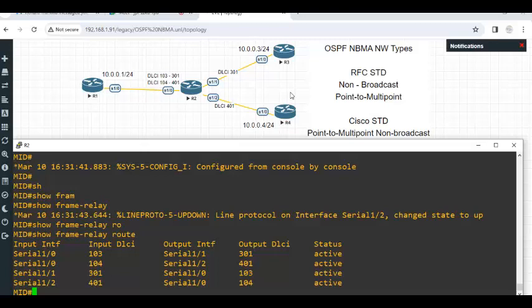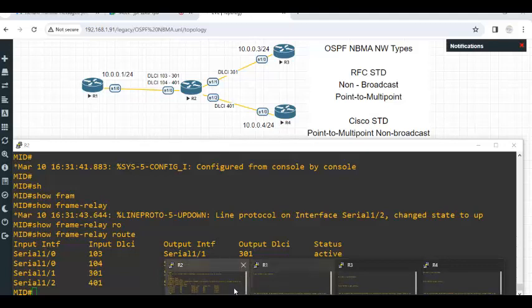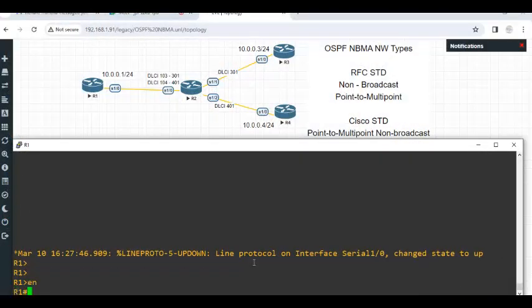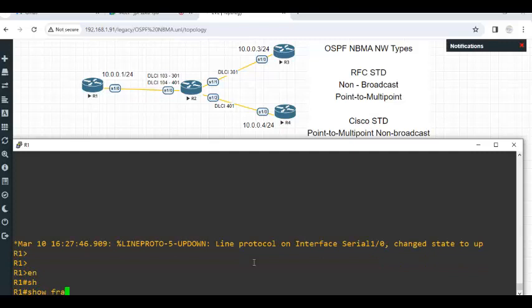Now next, you will see one magic. What is that? You did not say any route command here, isn't it? Where did you configure 103, 104 and all? You did not configure anything on R1, right? But you see here, the show frame relay map command, not the route command. On the frame relay switch, you need to say the route command. Here you need to say the map command. You can see the magic. The magic is that router 1 already knows the other two guys.